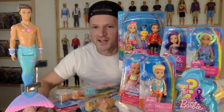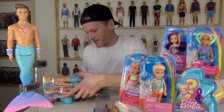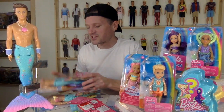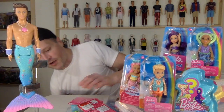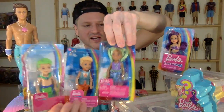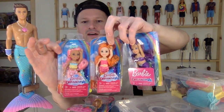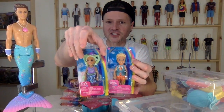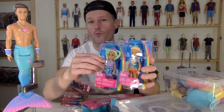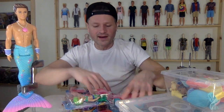This guy has had a little bit of a head change, and I need to get more of these because there are more Kens, like the long-rooted hair one. I'm going to open up as much as I can — probably these three new Chelsea boys and girl from the new collection, and then these first mermaids that I've wanted to open for a long time. That's why I didn't buy any of the other new mermaid girls, just the boy. I chose the one with the green hair because she was the coolest looking one. I got these at Toys R Us — they were $10 each.